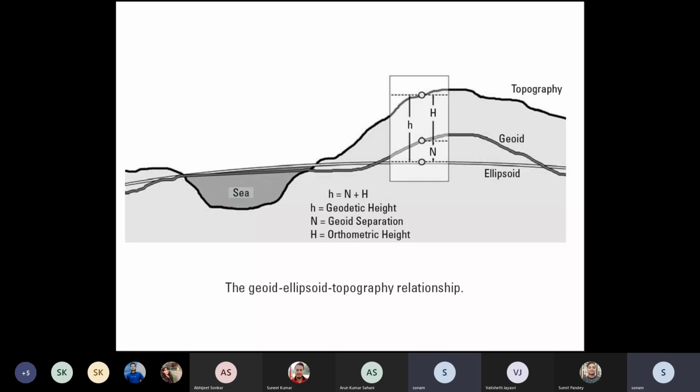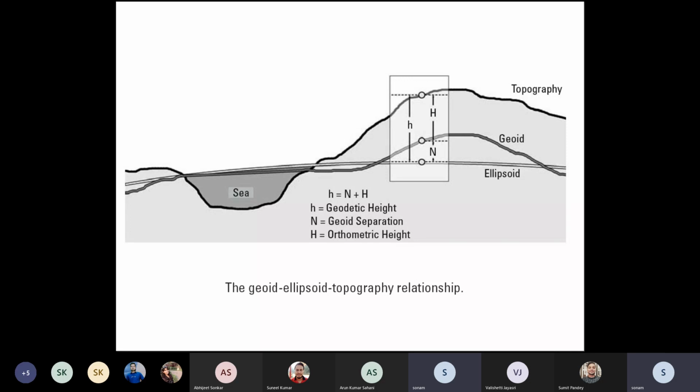This is a very fundamental question. Even during interviews, students are not able to answer this question. What is the orthometric height and what is the geodetic height? This is a very fundamental question. Why? Because when you use the GPS, you need to measure the elevation. So many times there is a question, which type of height do you measure from the GPS? And students are blank on this question. So that's why remember the names of these heights.